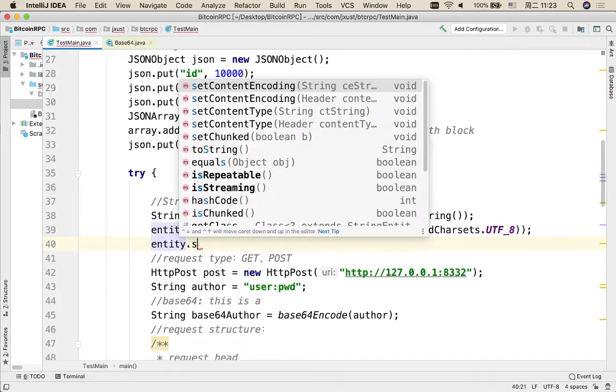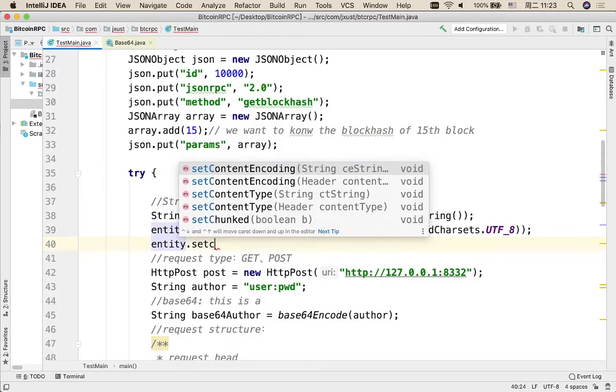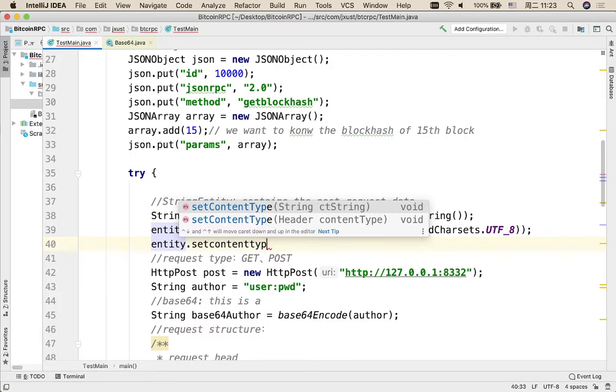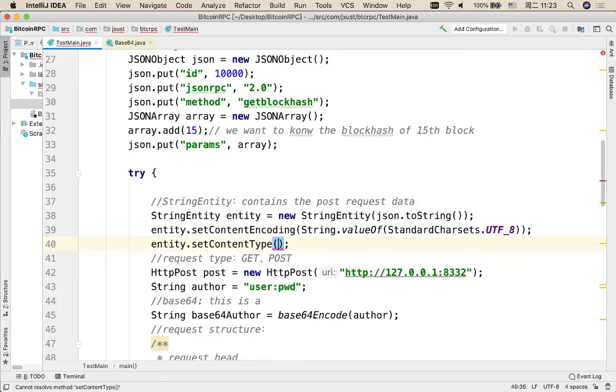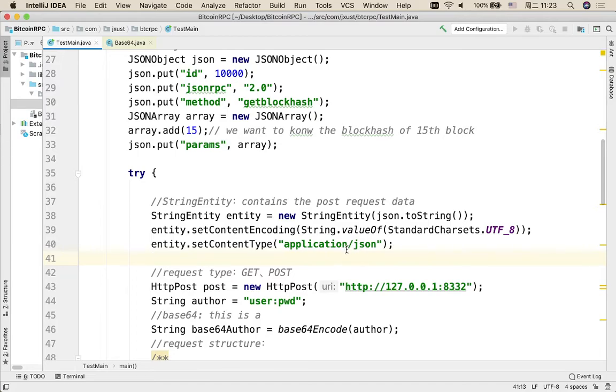For content type we should input application and JSON. Set content type, application JSON.